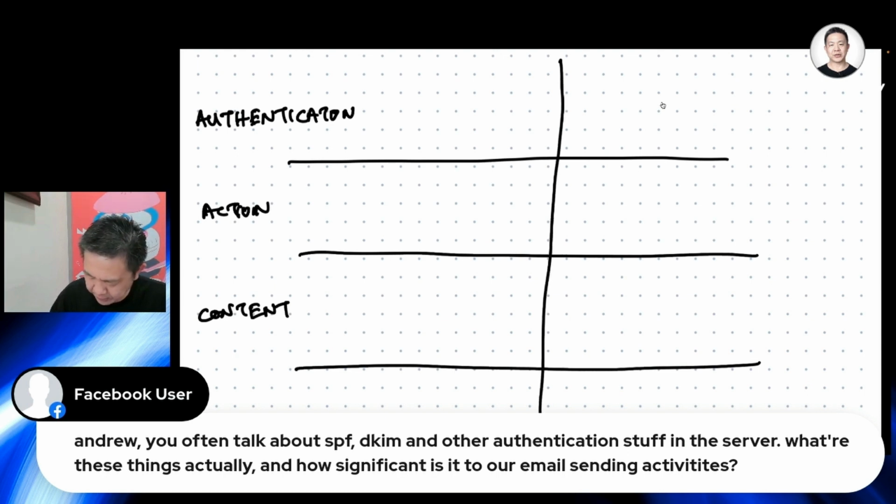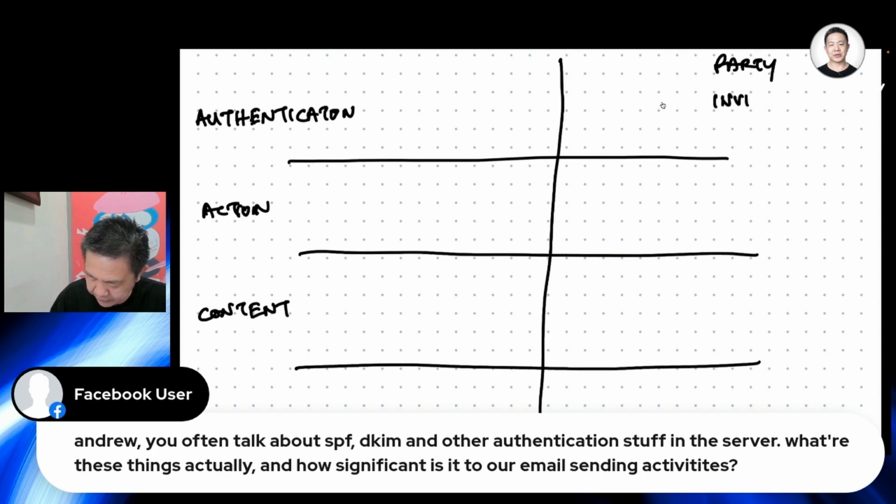Let's say you want to join a members club, the physical members club. Let's say you got invited to a party, all right? So when it comes to authentication in the real world, it is, do you have the invitation card? This is an exclusive party, so do you have the invitation card? And second thing is maybe you have an IC or chat, all right? So this is real life, and this is email.